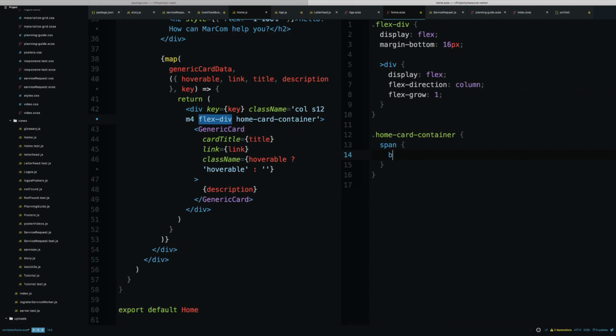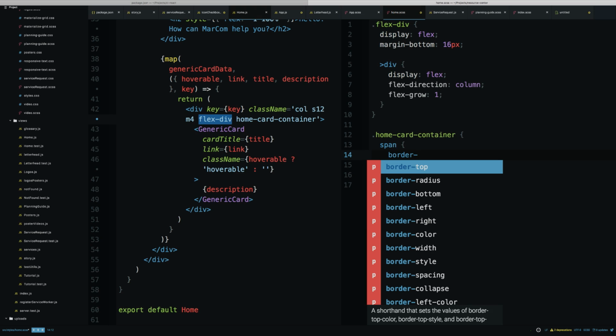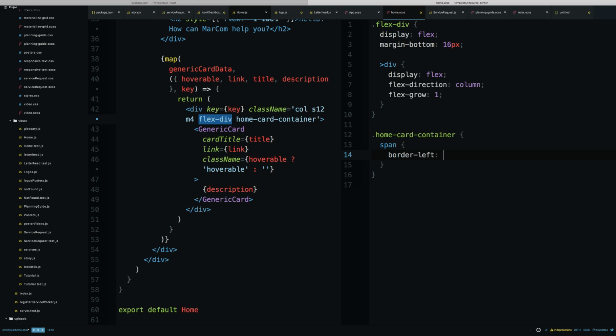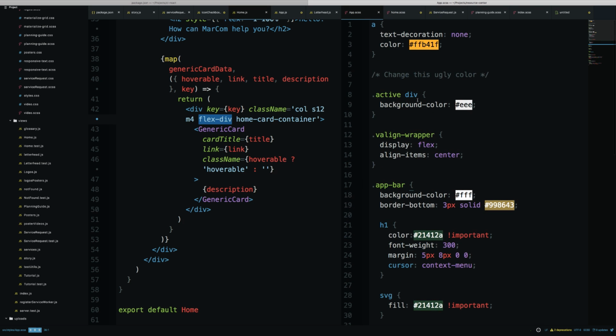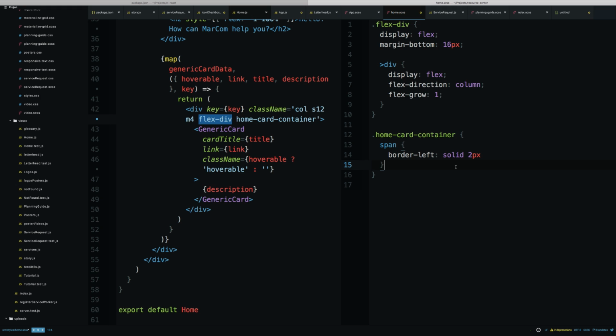So let's go border left, and we want solid. Let's try 2 pixels. We may have to go 3, but I want to see what 2 looks like first. And then I don't know what color I want to try first. Let's grab this color.